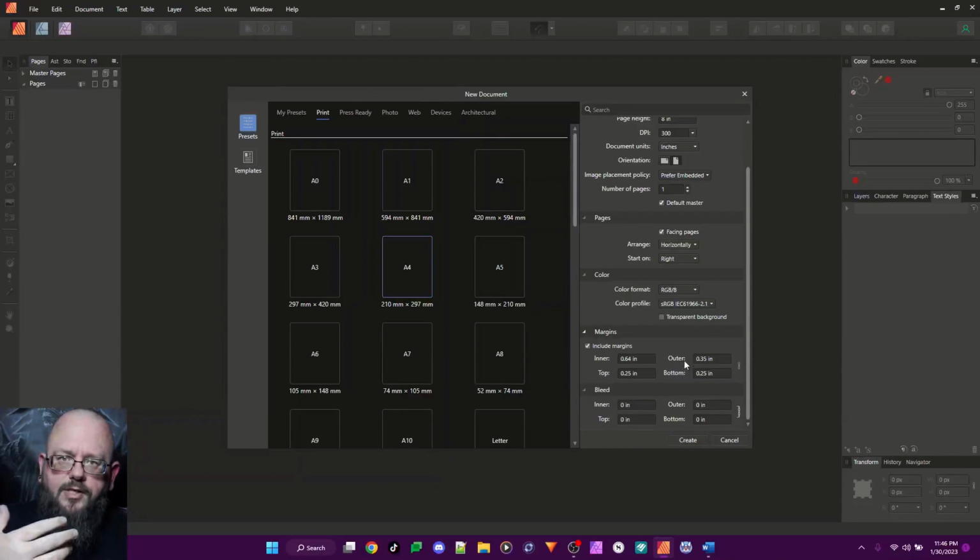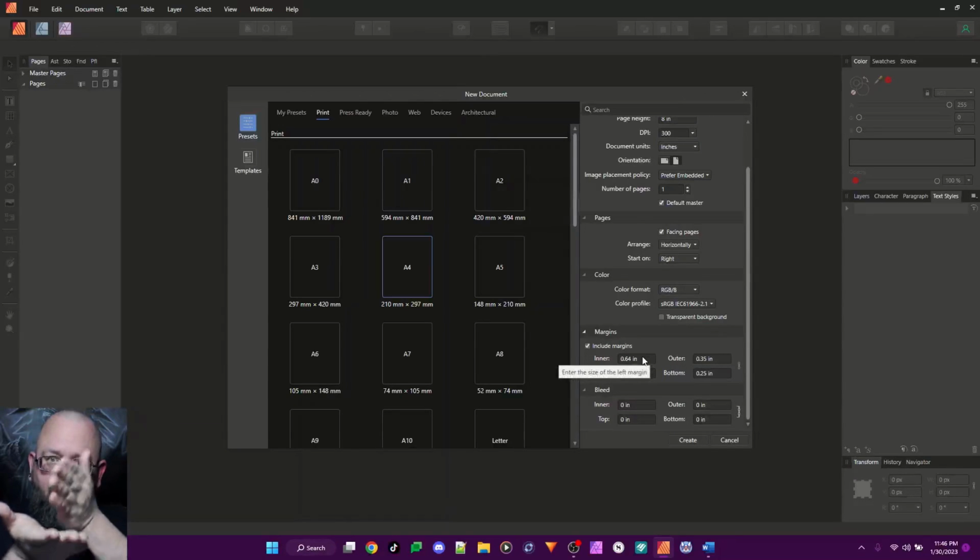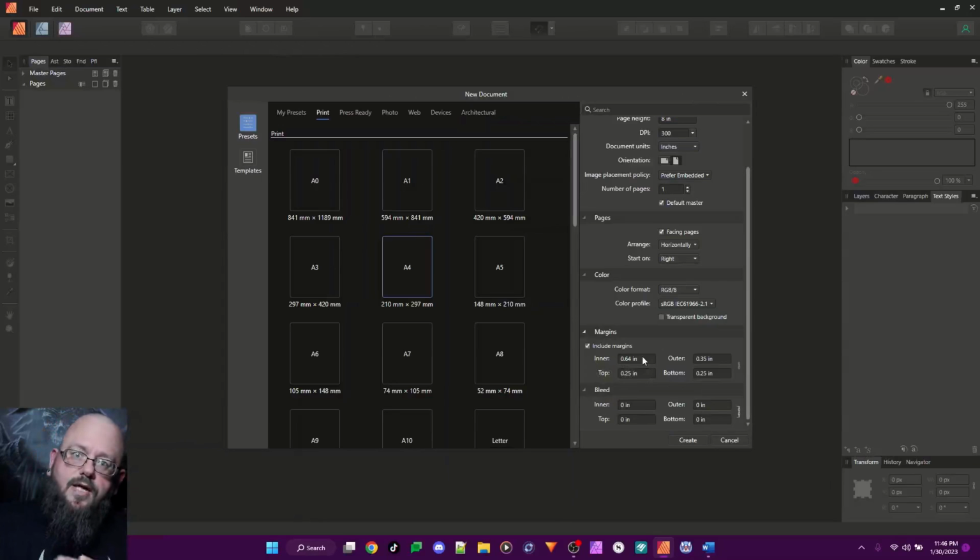Again, once you have your manuscript formatted and you start uploading it somewhere or checking in a margin calculator, once you have your actual page count, this becomes a little bit easier to hone in. Inner, for those that are curious, is right at the binding. So it's where your page meets the binding in the middle of the book. Outer is the outside of the page that is open air beyond.